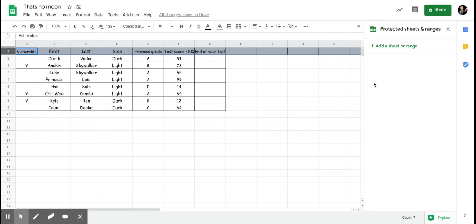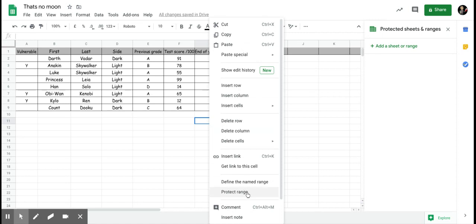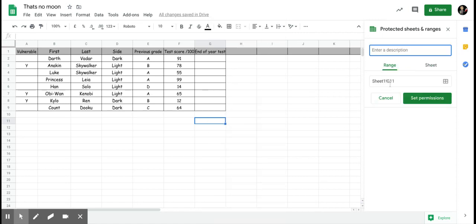So that is protecting ranges or protecting individual cells, because of course you could do it if you had a big formula in here to do final scores. You could just protect the range, and a range could just be an individual cell. So if you've written a great big long formula in there that you're really proud of, you could set it so that no one could touch that or make an error in it by accidentally copying a bit in. That is protecting ranges and individual cells in Sheets.